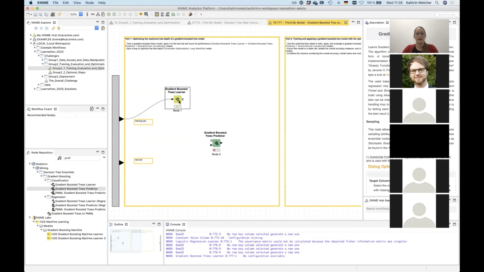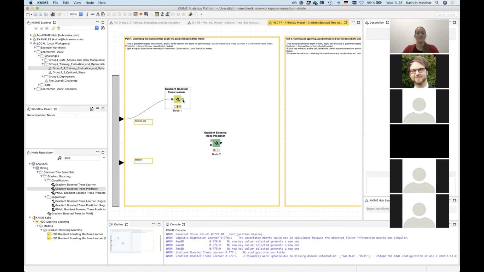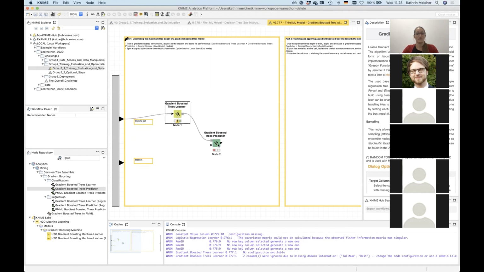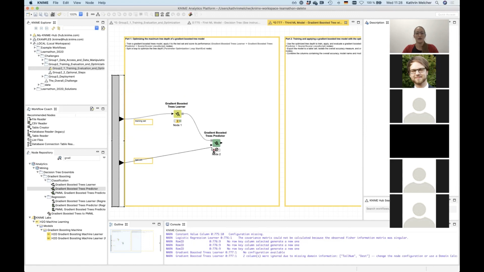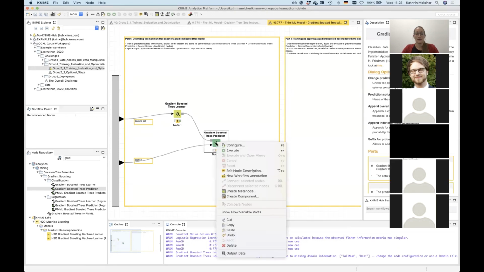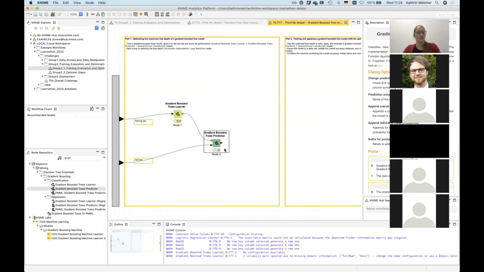Then I say OK, and we can execute this gradient boosted tree learner node to train our first gradient boosted tree. Then we can apply it again with the correct predictor node, so with the gradient boosted tree predictor node. And into this node, we feed on one hand our trained model and on the other hand the test set. Then I can execute also this one.